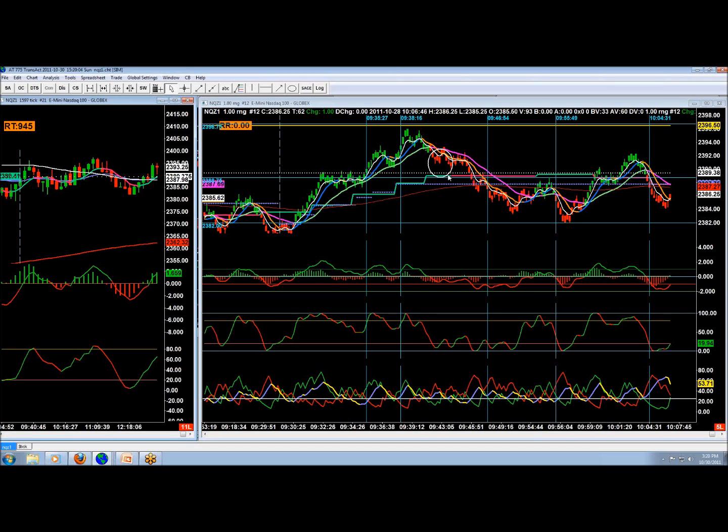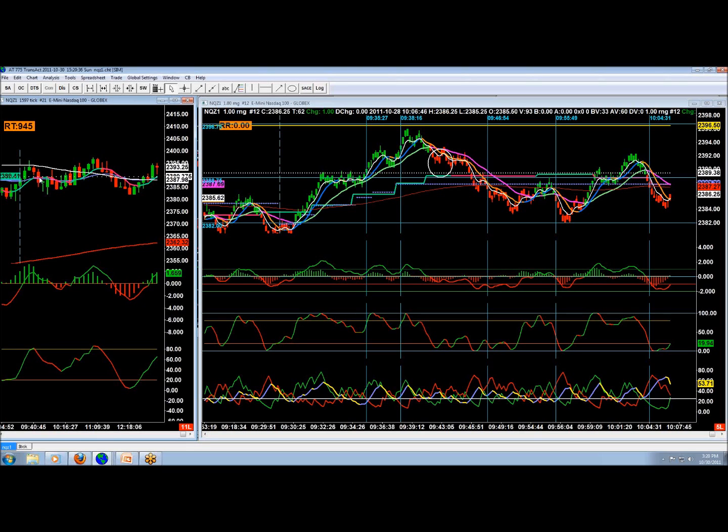When price moves away from the moving average, either price is going to find its way back to the moving average, or it's going to stall and the moving average will find its way back to price. It doesn't matter what moving averages you're talking about, that's what's typically going to happen. Just like here when you look at where we take pullbacks, we always take pullbacks to our 30 weighted. So same situation here.